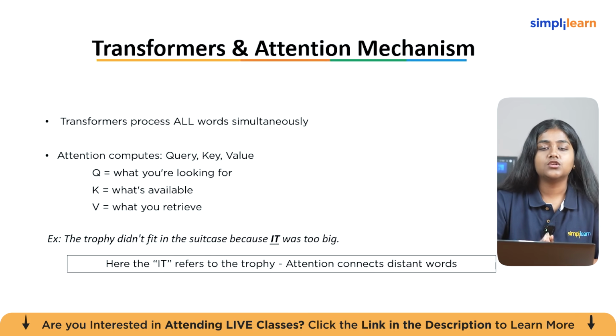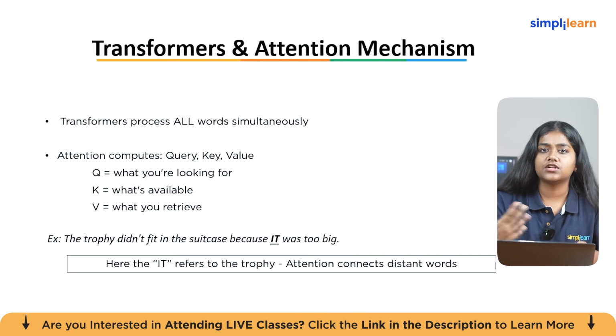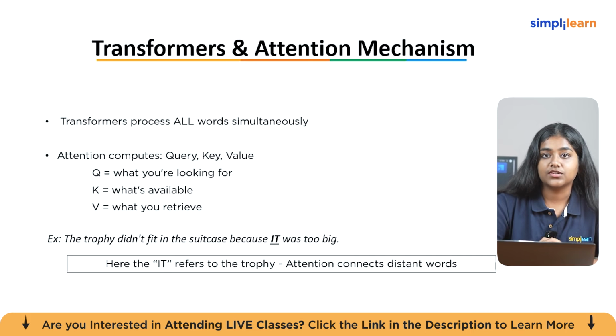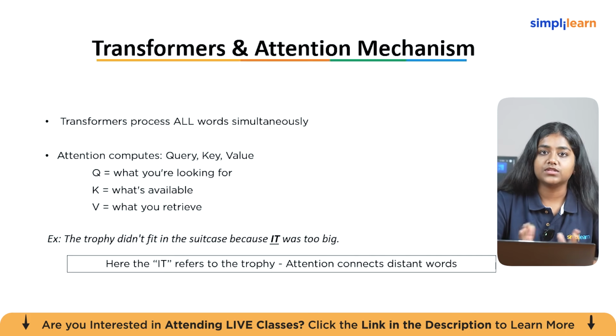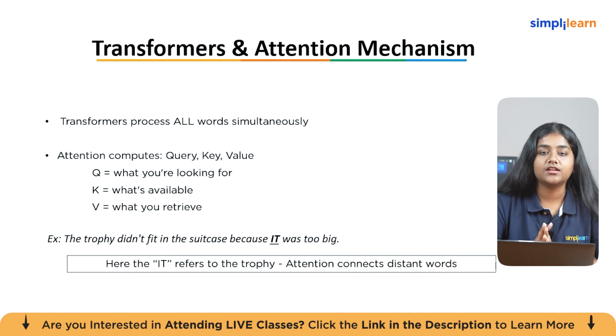So basically, training a large model from scratch takes weeks on thousands of GPUs and costs millions of dollars. So instead, what if you could take a model already trained on a massive general data set and fine-tune it for a specific task with a fraction of the compute? That is what transfer learning is all about. It's why you can take an open source model like Llama and, within a day, turn it into a specialized assistant.